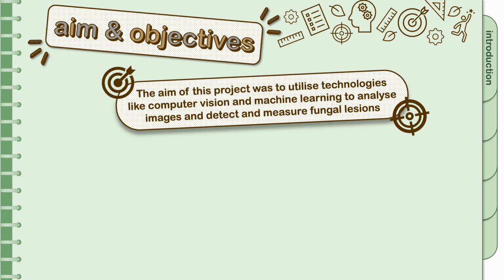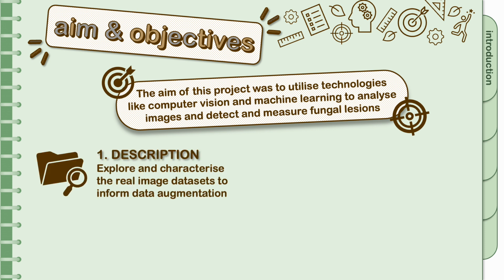Well, the aim of this project was to utilize these technologies, computer vision and machine learning, to analyze the images and automatically detect and measure the fungal lesions. And we aimed to accomplish this using three objectives. So the first was description. So this would include exploring and characterizing the real image datasets in order to inform data augmentation.